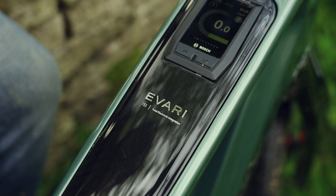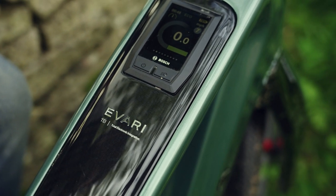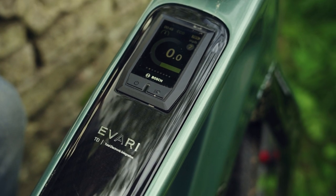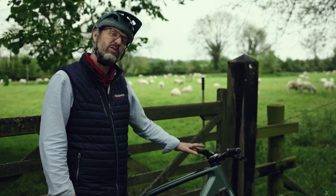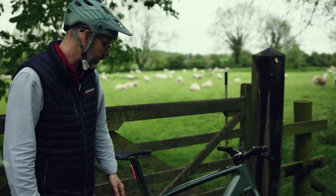The display on these bikes, they come standard with the Bosch Kiox display, nicely integrated into the top tube of the frame. So this is fixed in here and it just fits flush with the top tube. So that looks really, really smart on it.